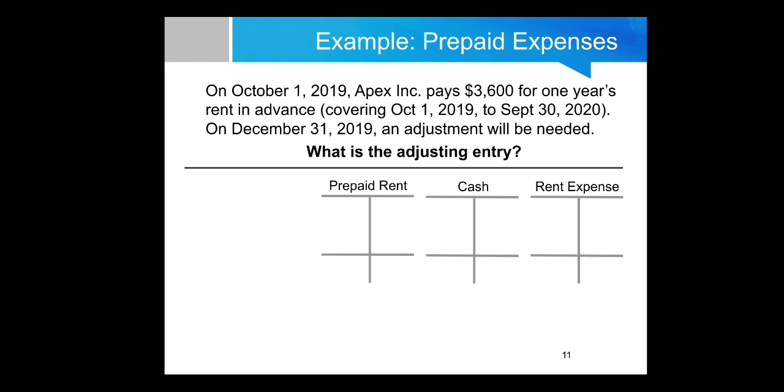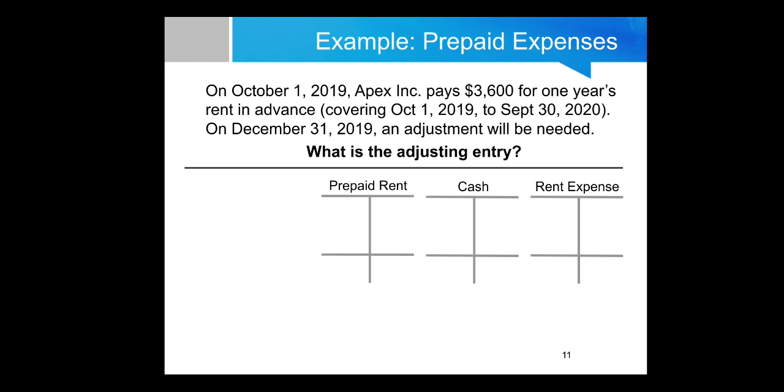This third type of adjusting entries is for prepaid expenses. Prepaid expenses is something like this. There is a business. The business pays expenses in advance. Some businesses do something like this. For example, let's say, what kind of expenses? So the easiest example is a business pays rental in advance. The business pays 3 months rental at once. So let's say this month is November. The business pays rental today for November, December, and January next year. So there is an adjusting entry that has to be done for this situation.